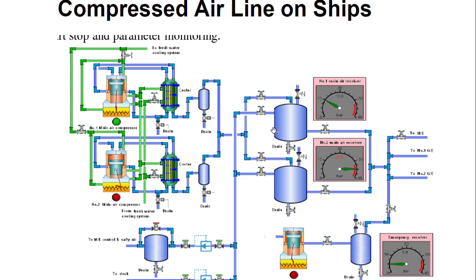So we have air bottle where the air is being stored. Okay, we also have an emergency air bottle. Okay, and so this is the rough idea and rough diagram. So we have two in number, the compressor, that is mandatory, but you will find mostly some three in numbers as well.